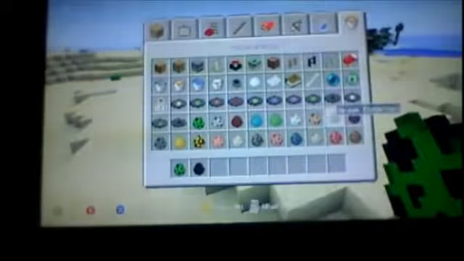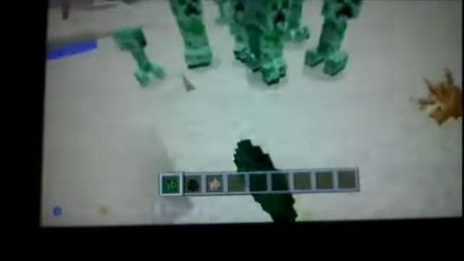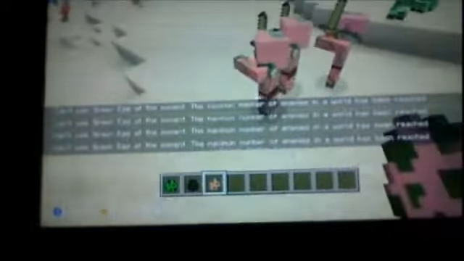I can spawn creepers. Let's see. See? Spawn a whole bunch of creepers right there. Oh, look at this. This is going to be funny, everybody. I'm gonna spawn a whole bunch of pigmen. And I'm gonna hit one, and they're gonna all come running towards me.